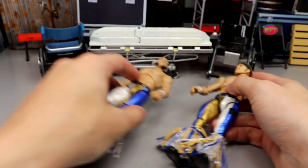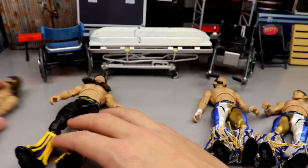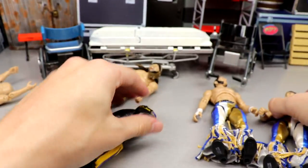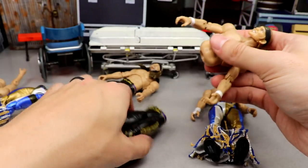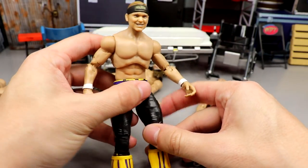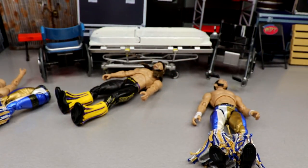We have Nick Jackson, Matt Jackson, and then Nick Jackson. So just pop that off there, and then take Nick, and then pop this onto here. This should look way better. Yeah, look at that, dude. I gotta get more of this figure. Look at that right there. We're gonna have to look at that in a second.